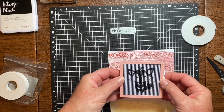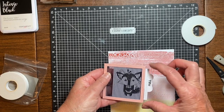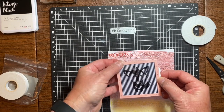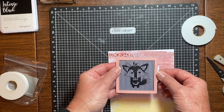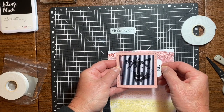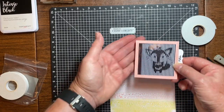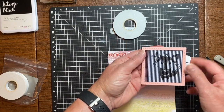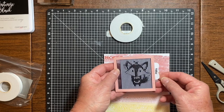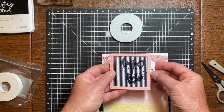One thing that we did not really pay attention to was the fact that our pull tab was supposed to be 1 inch wide. You had to have at least 1 inch. And the reason for that is when you push your little creature in all the way, you can't see the pull. So you want to make sure that this is out here when you create, and when you do that, this part, if you could see it, is clear. So you want to allow at least 1/4 of an inch so that your pull or whatever stamp you choose shows through.